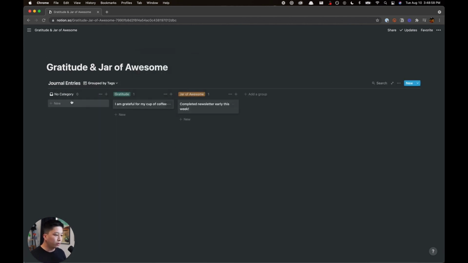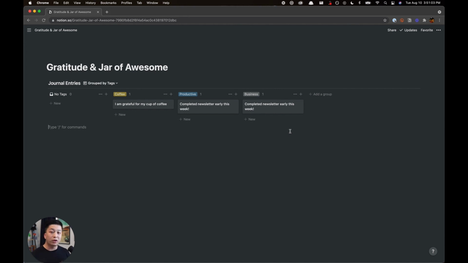All right, and so automatically it groups by the category of the entry, but we can change that in the group by and change it to tags. For example, for someone who's very ambitious, every time I feel like I don't do enough for the week or for the month, I can actually see if I've entered enough entries for the jar of awesome in the productivity tag or in the business tag. And this will give me a realistic lens of how much I've actually done.